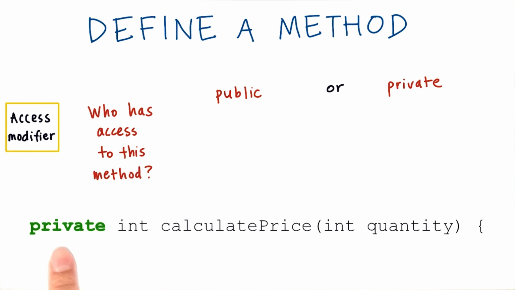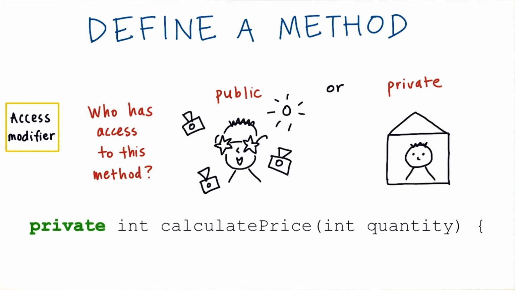On the other hand, if you mark this as a public method, then anyone could call this method, whether you're inside the main activity or you're in other activities. It's kind of like this analogy. If you're a celebrity and public, then everyone knows about you. If you're private and you live inside your house all the time, then only a couple of people know you. So for the calculatePrice method, we're going to keep it private, so it's only used within the main activity.